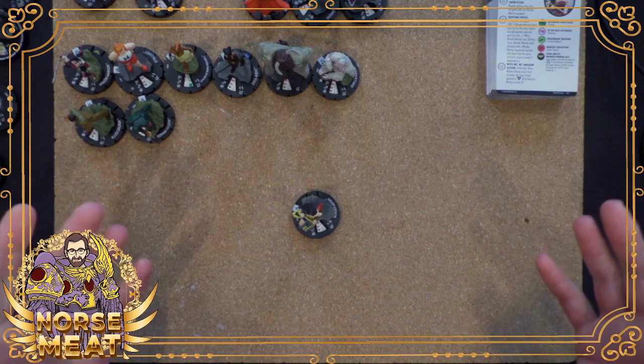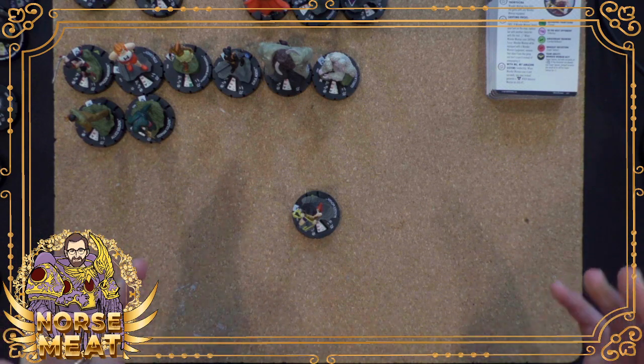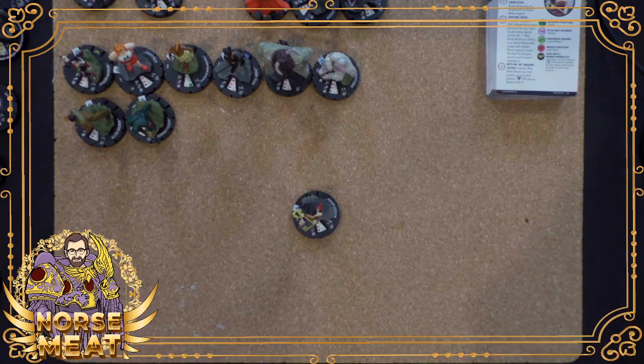What WizKids did this time around is they sent me a brick of boosters. So the boosters are like the typical way you buy your HeroClix, right? Each box, it's a blind box. You get 5 figures in it, mixed rarities, all that kind of stuff. And then there are always other products that come along with the set. And this time, there's some new things. They're trying out some new stuff, which is very cool.